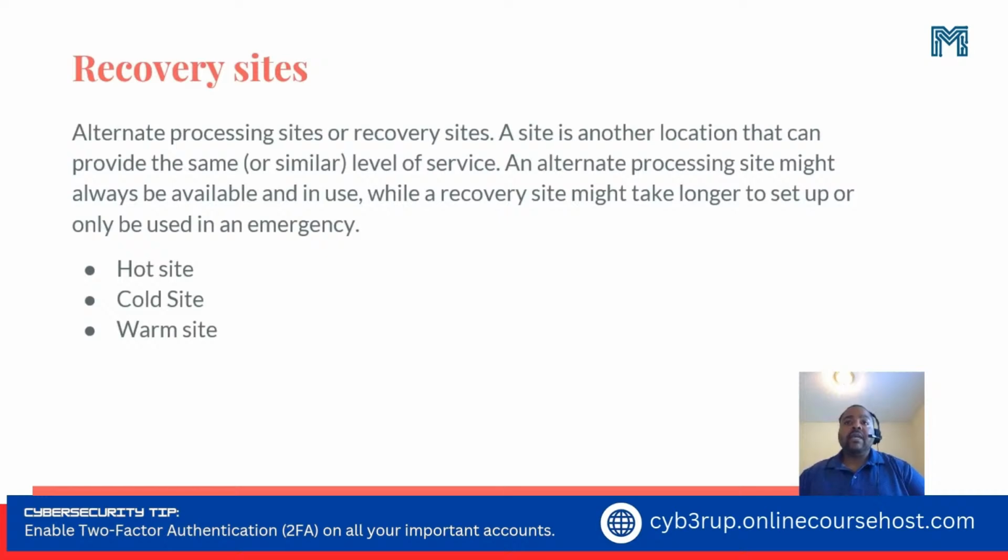A lot of big companies have these hot sites. So if you're looking for 99.9% availability, you're probably going to have a hot site set up somewhere just in case a disaster comes and you have to switch over real quick. Now a cold site is just the total opposite of that. A cold site may be just a building with an internet connection, but there's nothing there for your actual business to run and be functional.